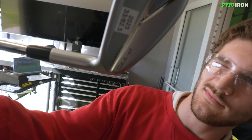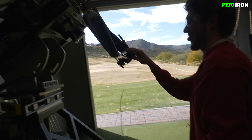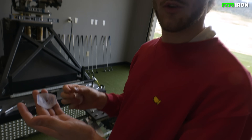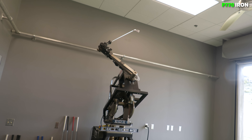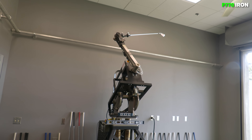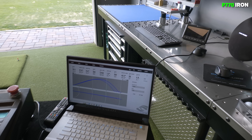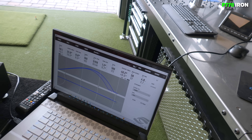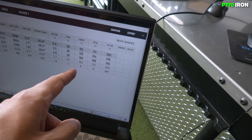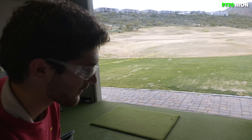We are on to the P770 head - she's absolutely beautiful, she's got a little thickness to her, a little screw here, and we got the speed pocket. This is the P770. We got it centered away. We're going to put the TaylorMade ball on and center hit. Now we're going to be looking at the carry distance. That shot just went... drum roll... 180! So let's look at the carry on the TW - we were 161, 155 carry with a seven iron. Now we've jumped up a good eight, nine yards.